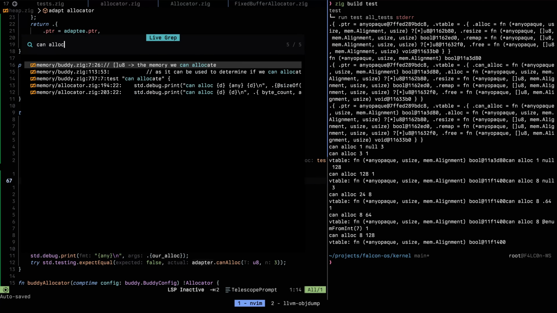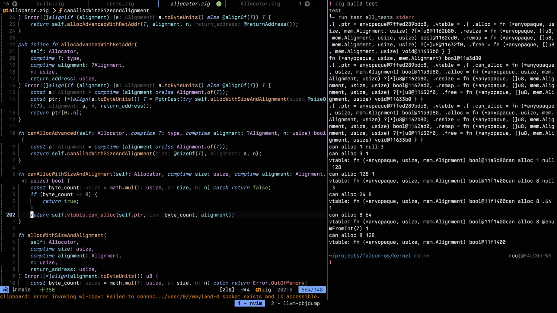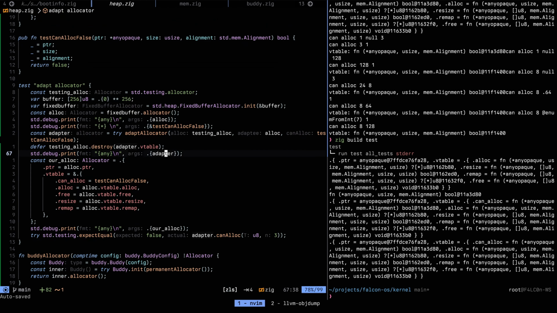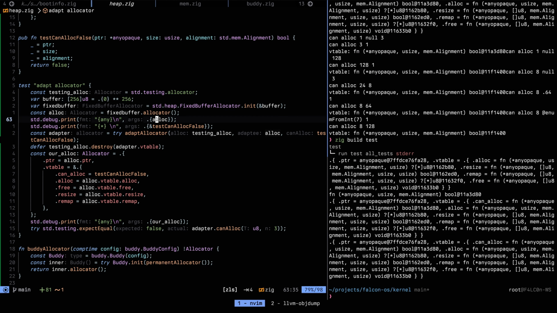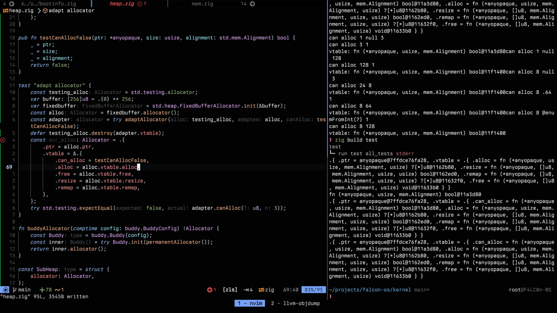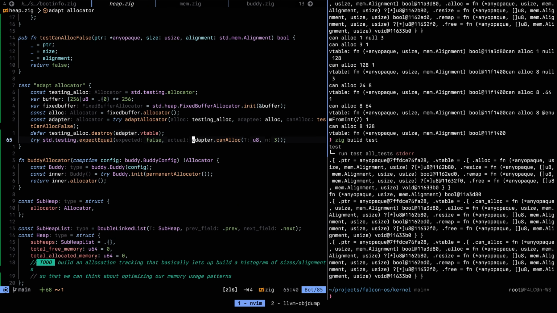So let's canAlloc. Let's try to find where we've put those. This can go. This can go. Okay, so now the only things that remain are in heap, and those should be these things here. And this one. And obviously now we don't need this, our allocator.